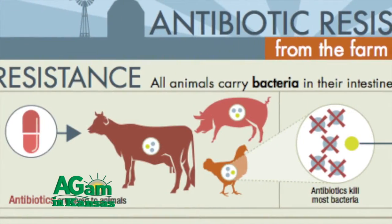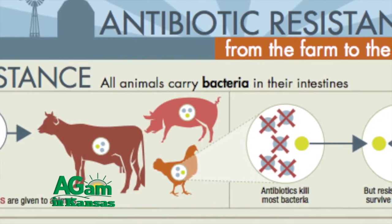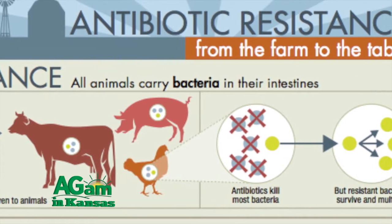Sure. And when we talk about antibiotic resistance, whether we're talking about animal health or human health, the concepts are all the same. When a bacteria becomes resistant to antibiotics, something about that bacteria has changed. Antibiotics are chemicals, and they fit into specific places, and they either slow the growth of a bacteria or stop that bacteria from reproducing, and that's how antibiotics work. When a bacteria becomes resistant to that antibiotic, something has changed, and that chemical fit doesn't work anymore, and so basically the bacteria doesn't respond the same way that it used to.